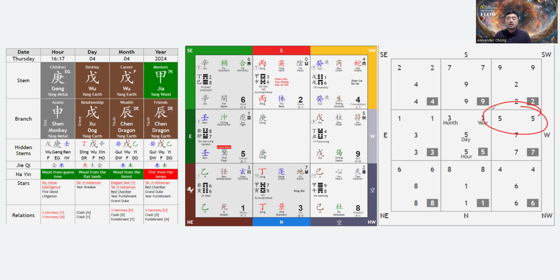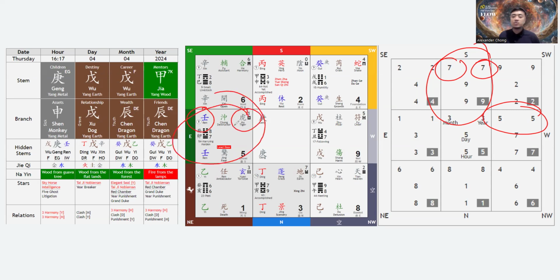Now, another thing that is quite dominant in this particular month is that there is a double legal issue happening. Double legal issues means that in the south, you have double 7 together with the rainwater, which is also a legal issue. Both of these seem to be very aggressive this month. So if you have a door you are using in the south sector, and you have offended someone before, or you are part of something that has a chance of legal issues, you might get it this month. I'm not trying to scare you, it's just quite obvious. Someone already told me they fell into that. So I just want to give you a heads up.